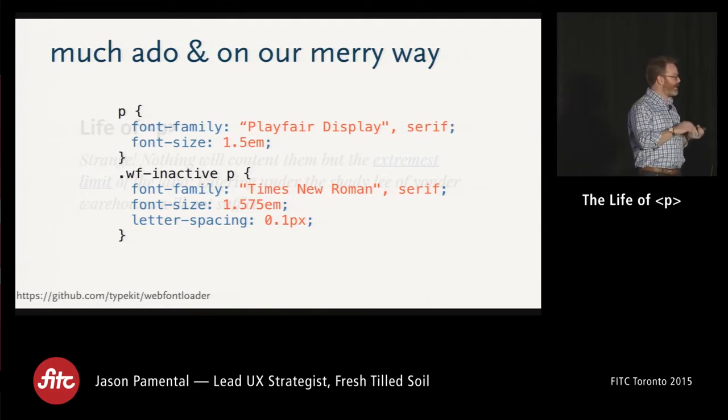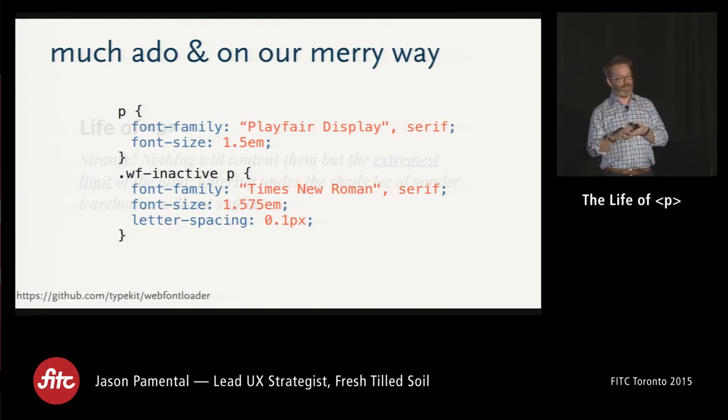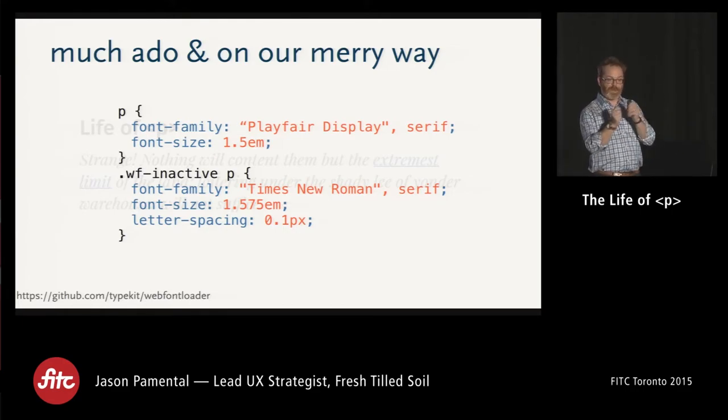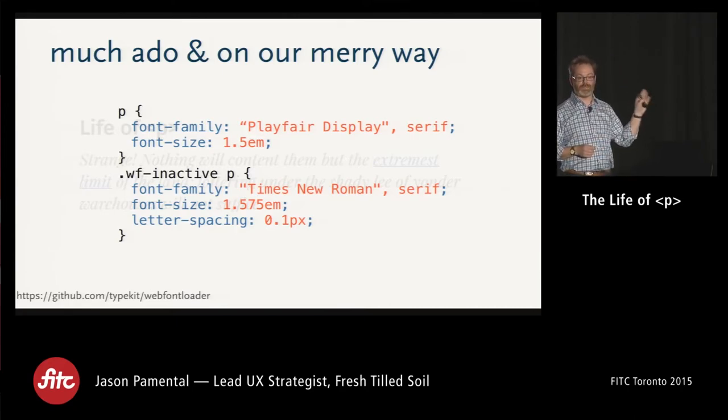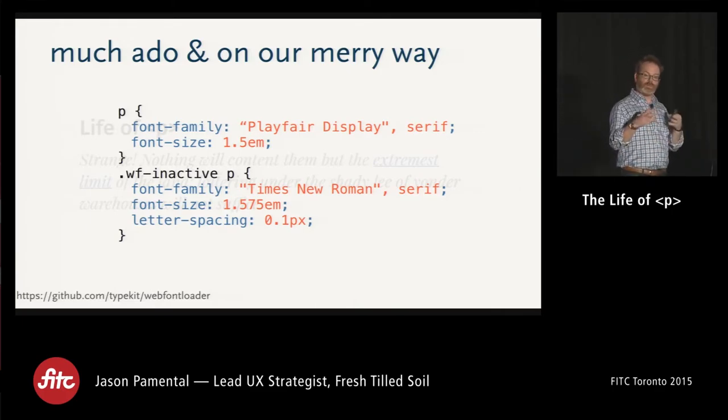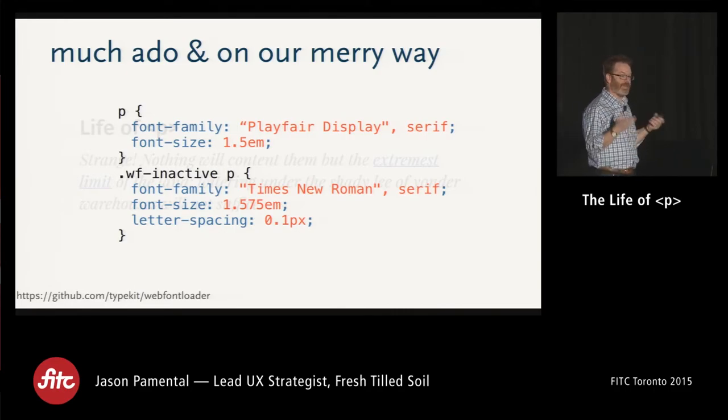And then as soon as the web fonts have loaded, that class gets removed and it reflows. So letter spacing, word spacing, line height, margins, font size, all of those things we can use to fine-tune what it looks like when the web font's not present. It's very important and it's very, very simple. The web font loader's been around since 2010. It's just a matter of our getting used to taking a little bit of extra time at the end of the project. And in a lot of that stuff that I have online, I include a little button that you can throw in the page to toggle those classes and turn the web fonts on and off so you can play around with this yourself and get it just right.